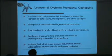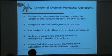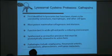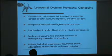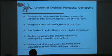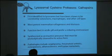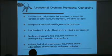So why they became so controversial, and what I like to say is very much understudied, is because, again, they were first identified in lysosomes, because they do prefer an acidic environment for their optimal activity, okay? And they also prefer this reducing environment due to the cysteine at the active site. And so the common thought used to be, oh well, when they get outside of the cell, they won't work because it's neutral outside. And as we know now, there are many different inflammatory diseases and other diseases that show that there's local, at least, acidification of the immediate microenvironment that can aid these enzymes in doing their work.